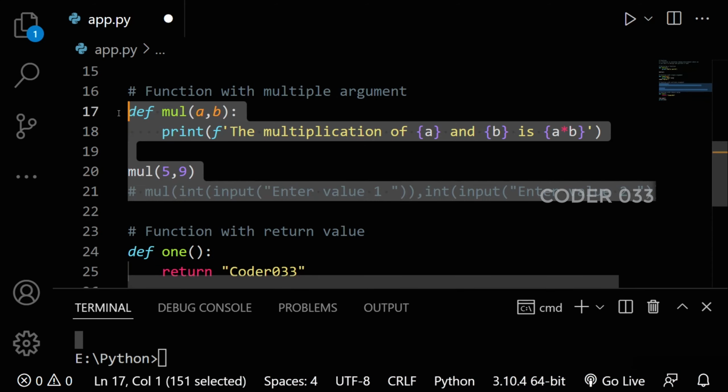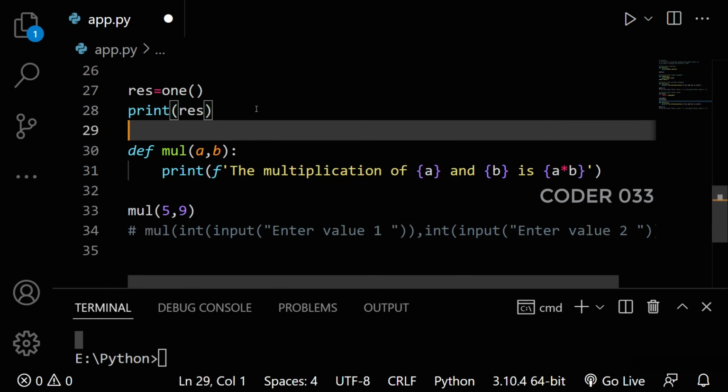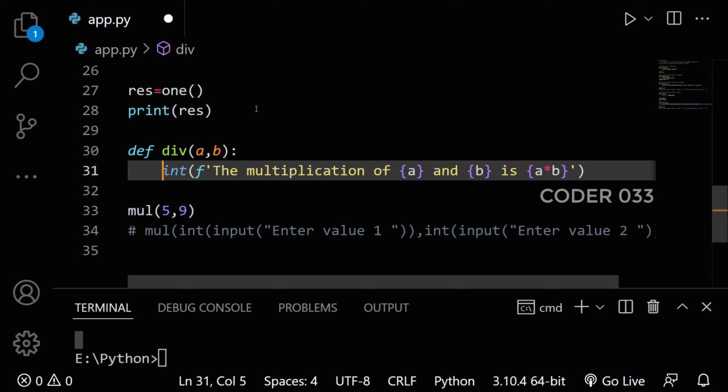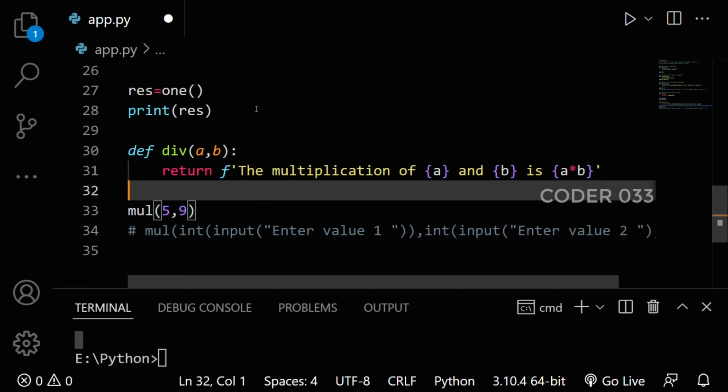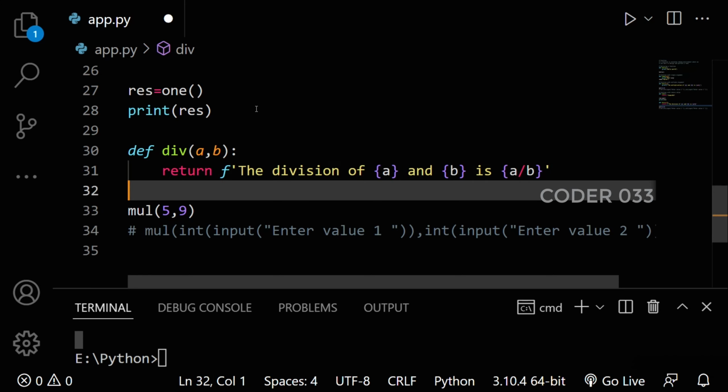I'm just using a return statement in a division function. Here division is equal to a, b, return an f-string: the division of a and b is a by b.